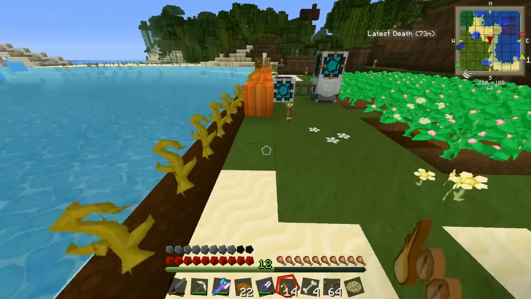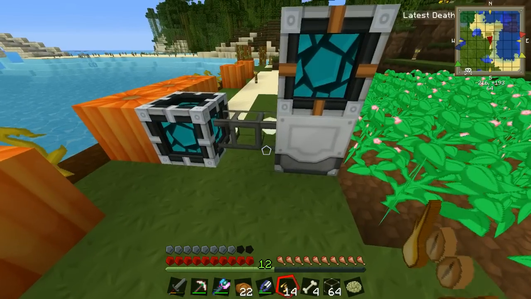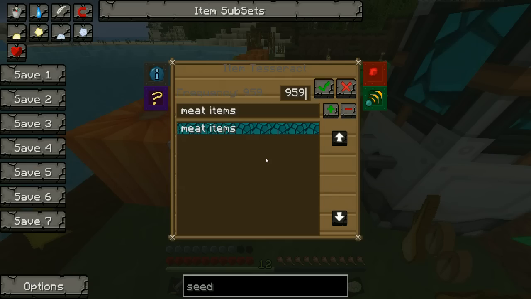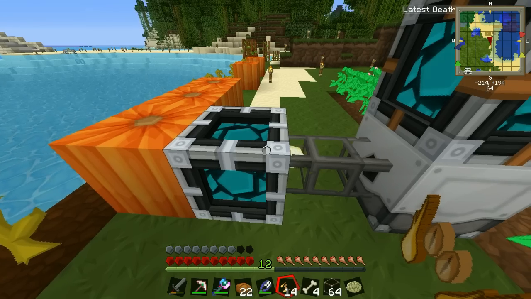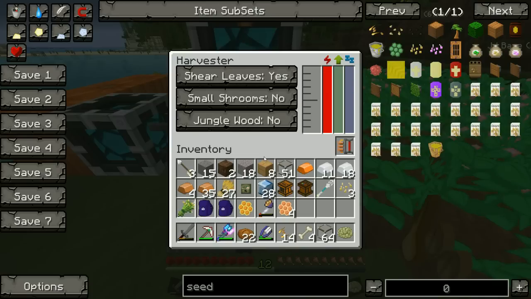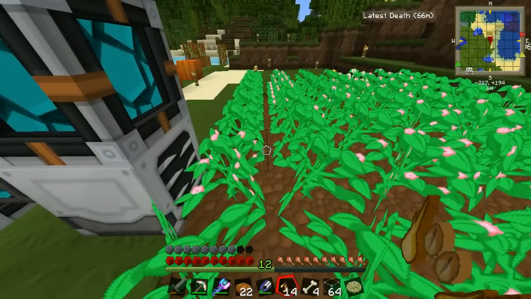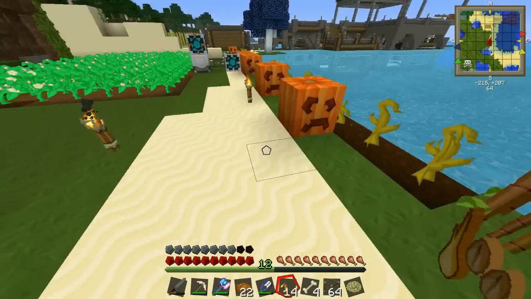Oh, he's got melons. Oh, he's not going to mind, right? He's mining. Wait, what is he doing? What is this? This is an item tesseract. Why does he have a tesseract right here? What does he got here? Sheer leaves, sheer shrooms, jungle wood. This has got to be cotton, maybe?